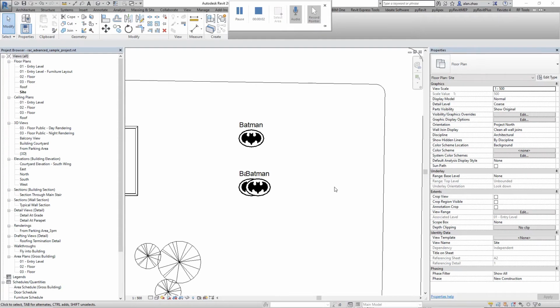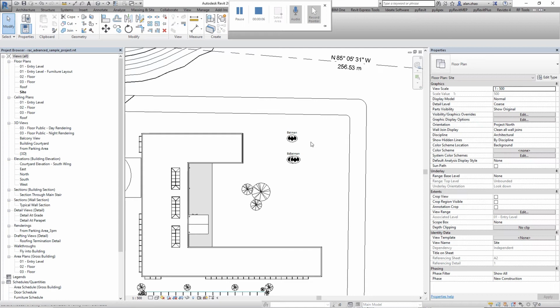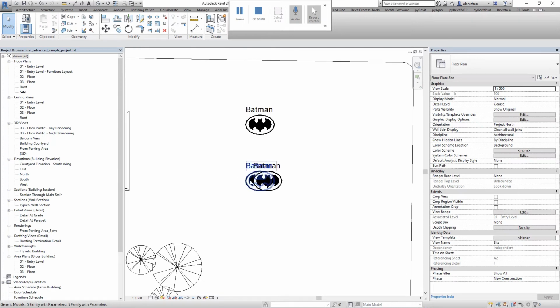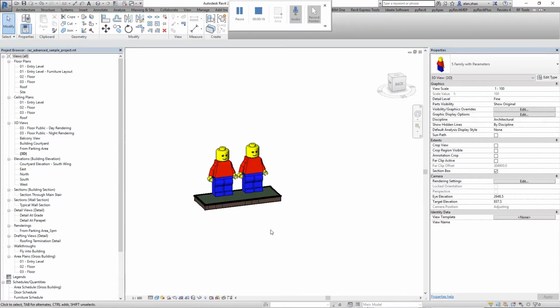So in the previous sample, we see that when the scale is very large, sometimes the annotations overlap each other, whereas in fact, the 3D elements are actually side by side.